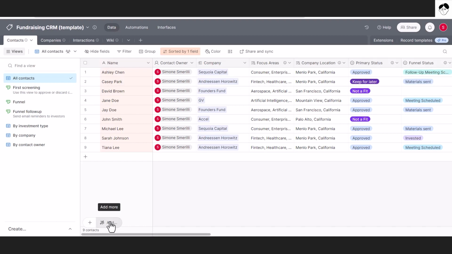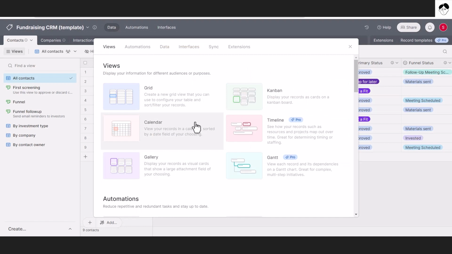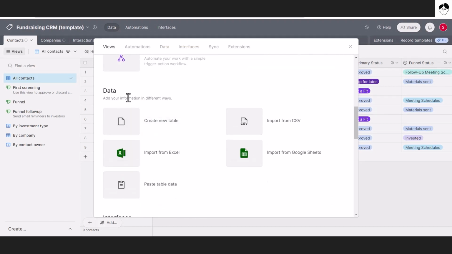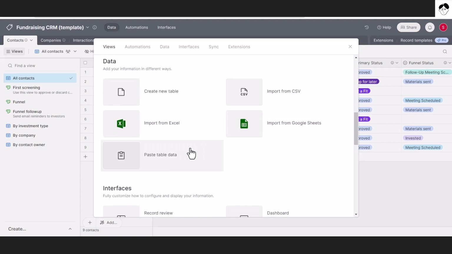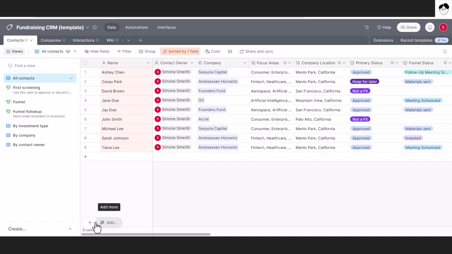If you want, you can also use the add feature to upload them in bulk, where you see under the data section, you can import from Excel, from Google Sheet, from a CSV file. You can also paste table data. And that table is particularly optimized for this to ensure that you match the columns from the source table or Google Sheet, where you copy the data, to the destination table in Airtable in particular.